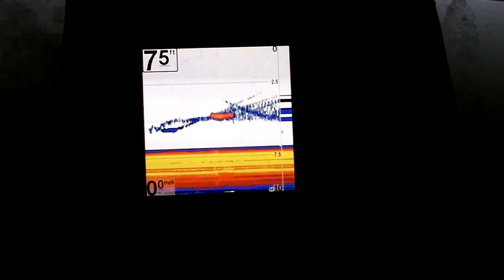Okay, I just had a bite. See if I can get him to bite again. Had a little flurry here. Fish got active. I got a crappie and another bluegill and then some smaller ones I threw back. None of them are huge. They're just big enough to keep. Definitely got some fish down there.